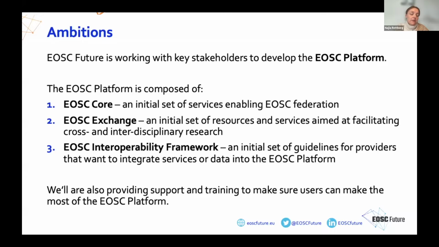It's a very technical project, and the three elements of that are, first, setting up something called the EOSC-Core, which is the means of enabling a federated set of services and resources to be searched across. It's a vast range of services and research resources that are coming together in one place, and the EOSC-Core is the glue that brings that all together. That enables things such as onboarding resources, authentication, monitoring, a help desk. These are all the technical elements that the technical team in EOSC Future are building.